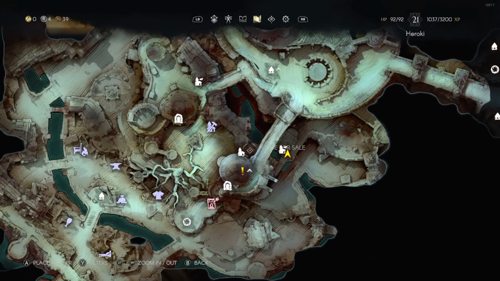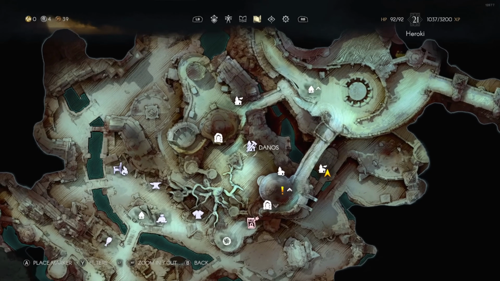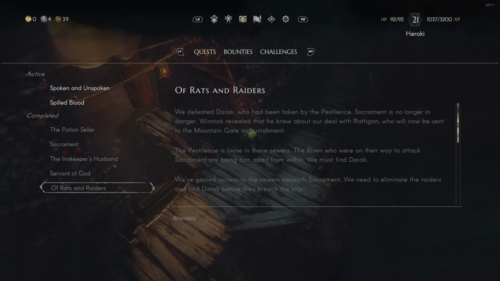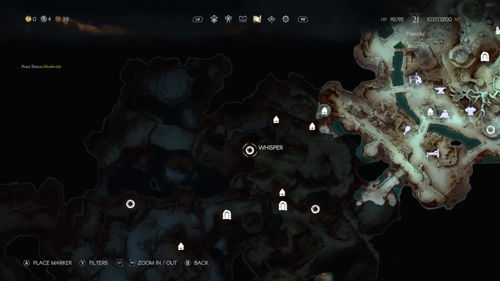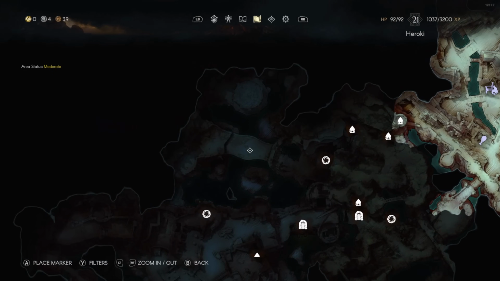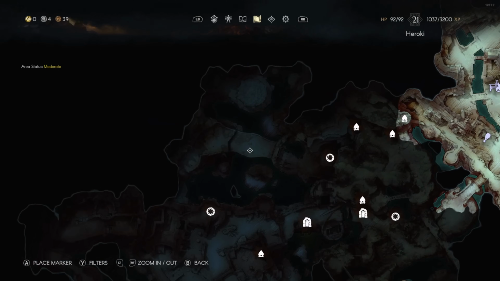That being said, these houses are not available for sale as soon as you enter the town. There's actually a quest that you need to do, which is called Of Rats and Raiders. It's actually a pretty lengthy quest, so let me give you a quick rundown. So first off, I do believe that you need to come into this area and you need to go into this bridge and defeat a boss. It's a rather easy boss fight, and the way to get here from town is actually very quick.